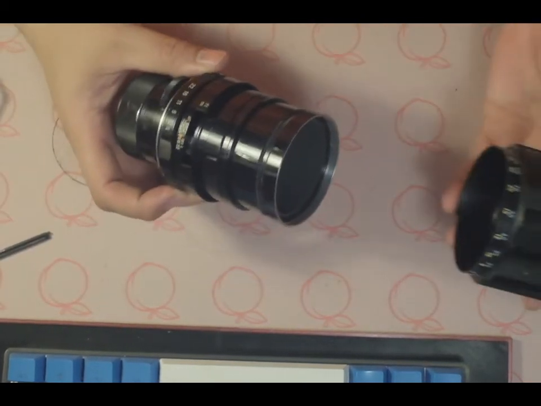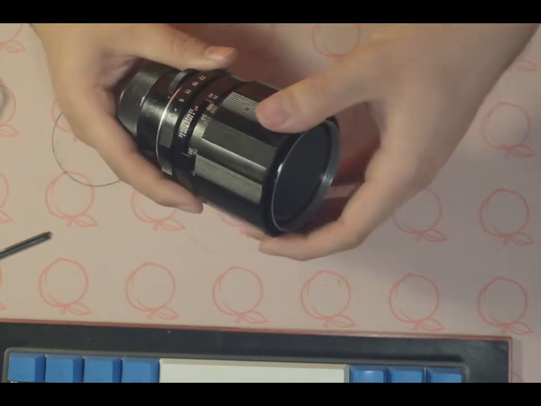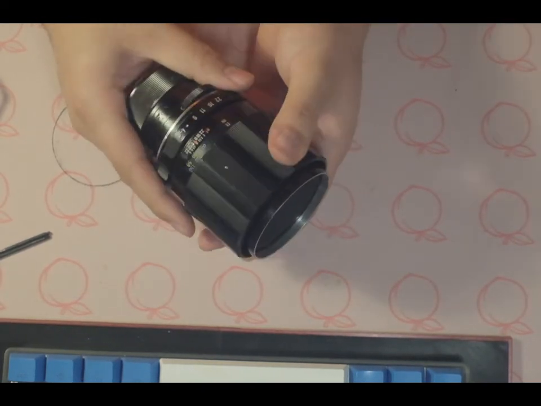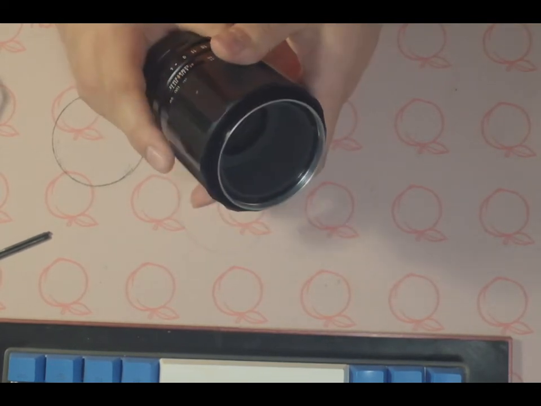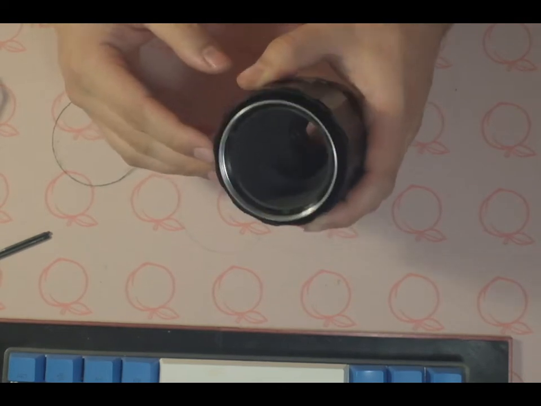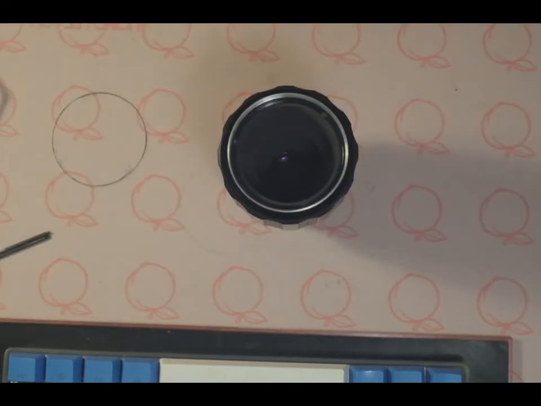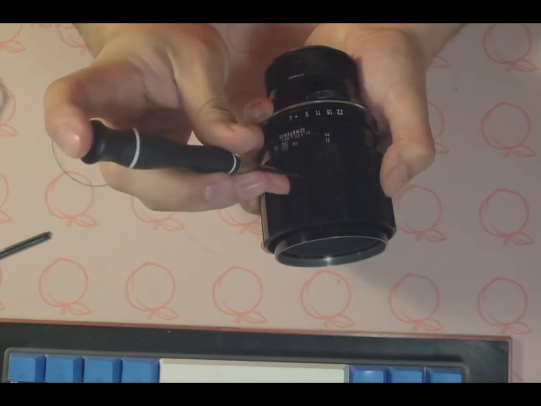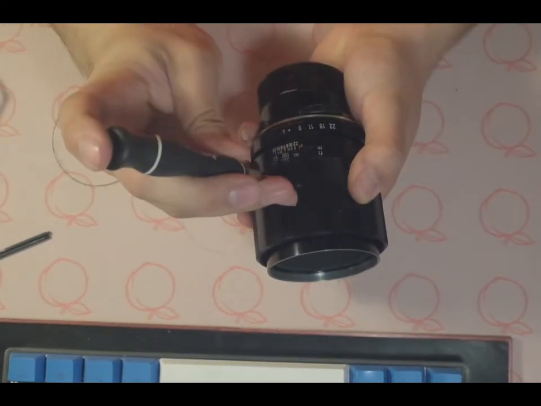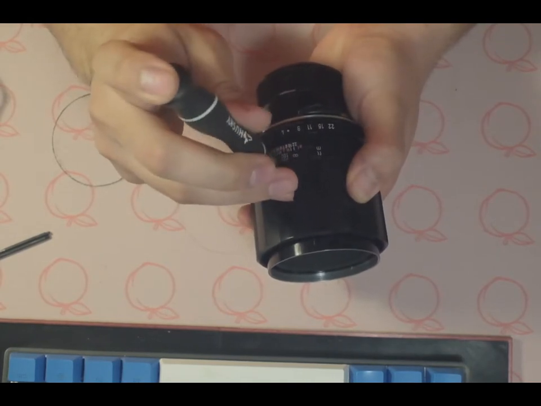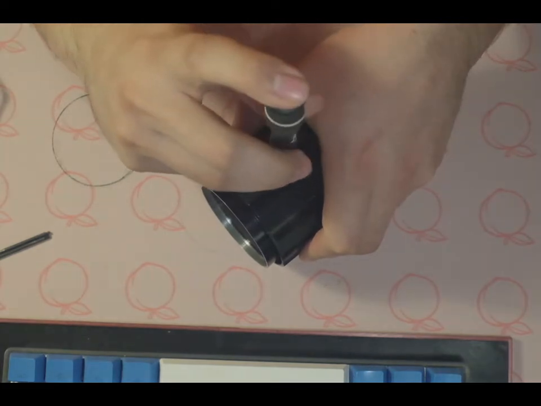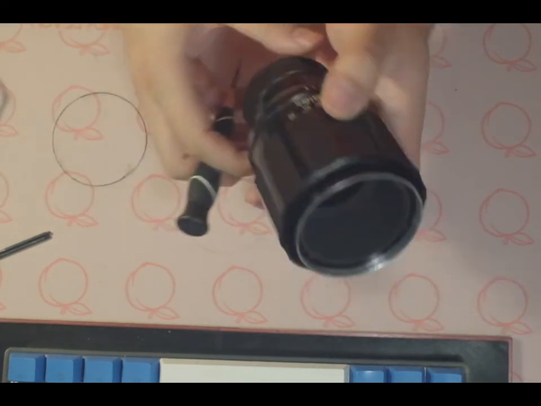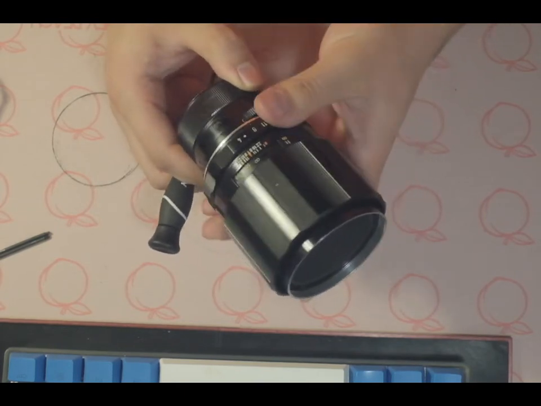Okay, so that bracket's back in. Focus can go over the top of it. As I mentioned earlier, that is the focus end stop there. So there is a way to adjust the minimum focus on this. I'm going to tighten the focus barrel in place. This won't work. I'm actually going to tighten it off of infinity focus just a little bit. So that when I put the lens back on my camera body, I can adjust the infinity focus. Okay, for now, that holds it. That's fine with me.